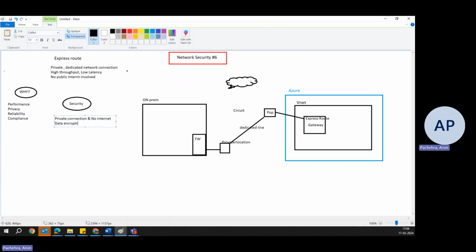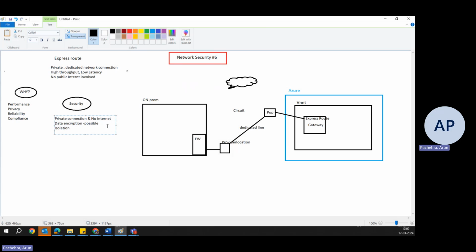Then we can also think about data encryption here. Hold on, do not judge me, because we all know it's not encrypted over the dedicated line itself. It does not encrypt data in transit. It allows you to run encryption protocols over the connection, though. You can implement IPsec encryption within your own network devices for sensitive data, or use application-level encryption for data being sent to and from Azure. So it's possible, not like a VPN gateway, but you have to work on it.